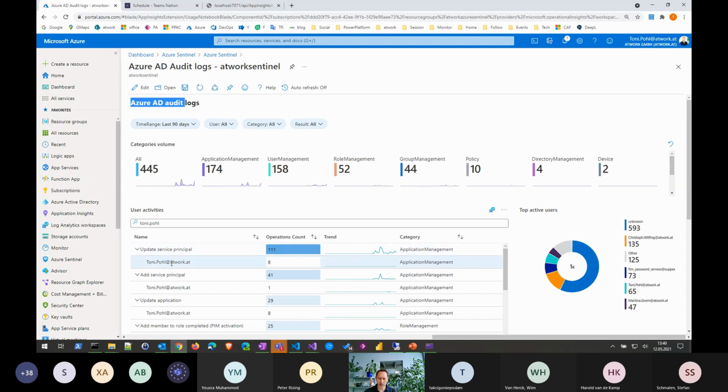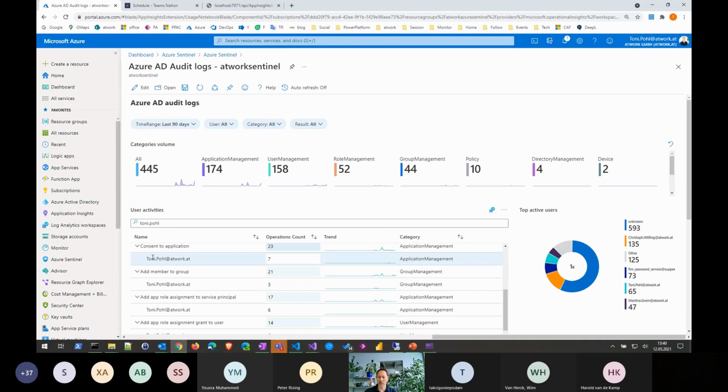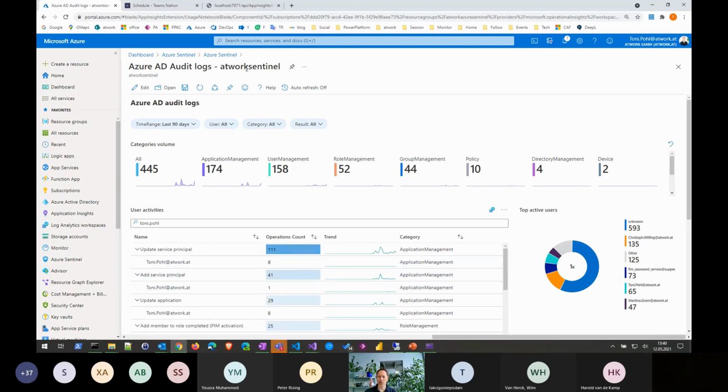There, for example, that user account has been updated, or where this user has requested privileged identity management 25 times in that time frame in the last 90 days. I use PIM, for example, or where I did give a consent to an application and so on. So this is really helpful to get an impression of what's happening in your tenant and to improve the security. So Sentinel, have a look at Sentinel. It's definitely worth it to analyze your tenant.